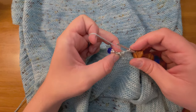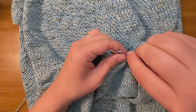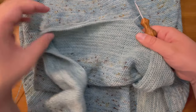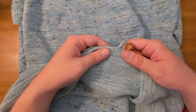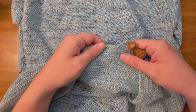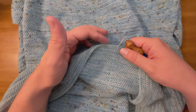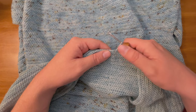And then at this point, I actually no longer need these stitch markers, so I can go ahead and take that out because I'm no longer working rounds that I need to connect. So once you do that, you're now ready to begin the ribbing. This is called a join as you go ribbing. This is really great for when you want to make ribbing but don't want to make it separately and then have to worry about sewing it together and attaching it. Instead, you make it and it's joined to the body as you go.